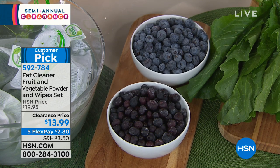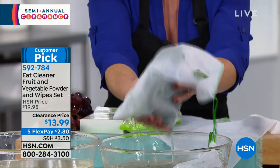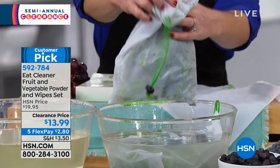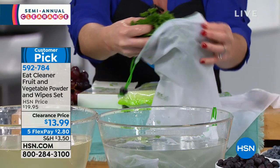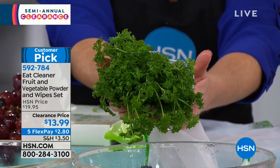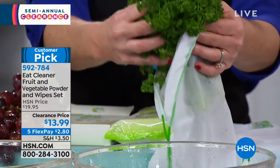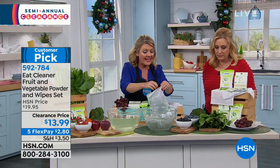I love the produce bags because it becomes a storage system as well. You can drain these and put them right into the fridge as storage. And remember, because they've been rinsed in Eat Cleaner, now my herbs are going to last 5 times longer. Herbs are one of my pet peeves in life because I love fresh herbs. I buy them all the time, and they wilt so quickly, and it's such a waste of money. Most of us waste $50 a month in discarded produce. So the fact that the solution also preserves as well as cleans is such a great money saver.